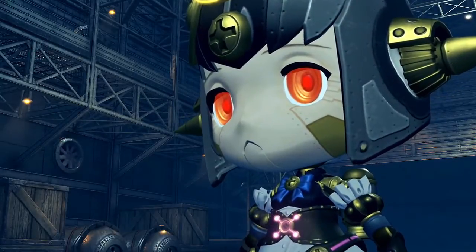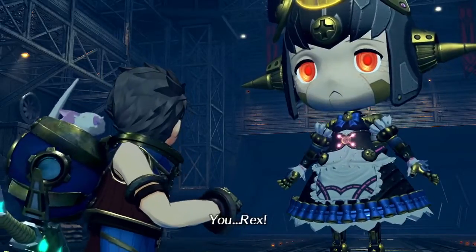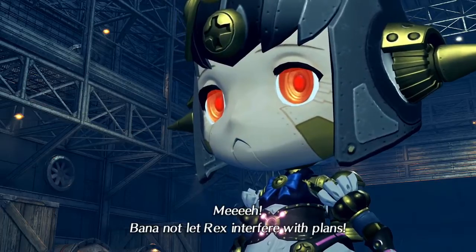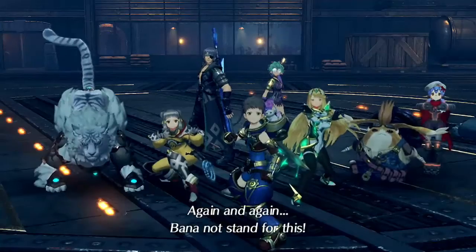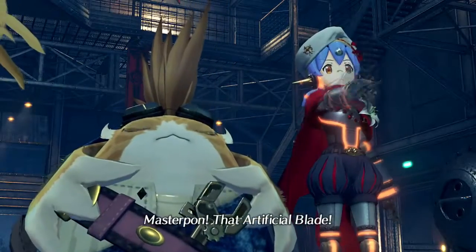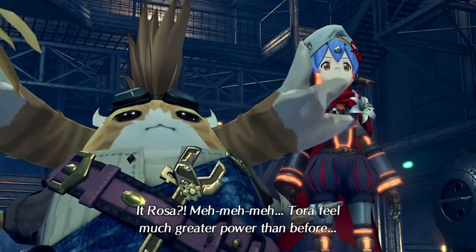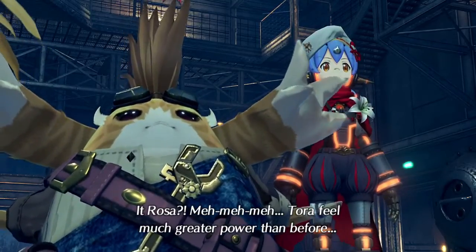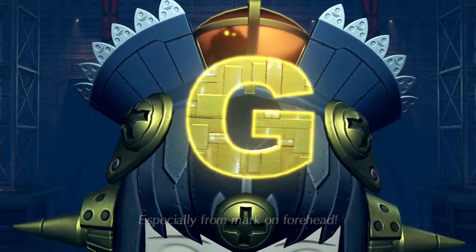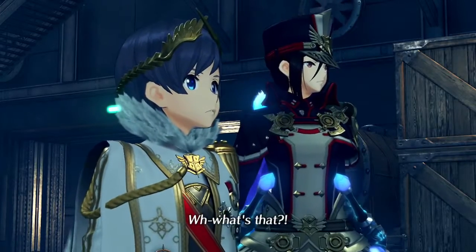Hold it, Banner! You, Rex! Nah, Banner not let Rex interfere with plans. Again and again, Banner not stand for this. Master Pun, that artificial blade. Rosa! Meh, meh, meh. Tora feel much greater power than before. Especially from mark on forehead. What's going on? What's that?